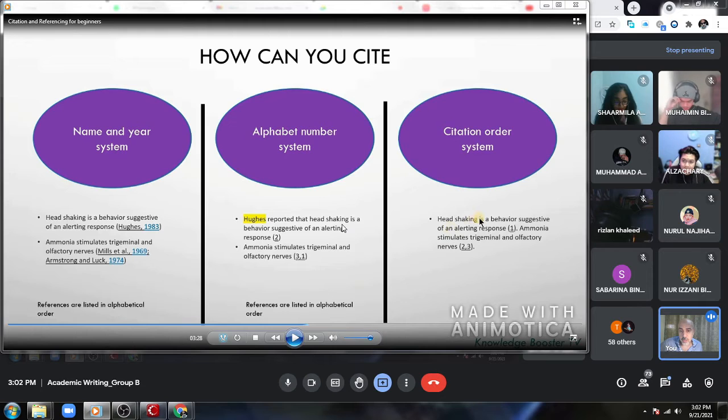The year, the name of the author, the publication place, the publisher, so the same details. But how you organize the details might be slightly different from one template or style manual to another. So if you want to publish an article, you will find in the journal's website a template for referencing, and you will know whether they use the APA style or the MLA style or the Chicago manual or any other.